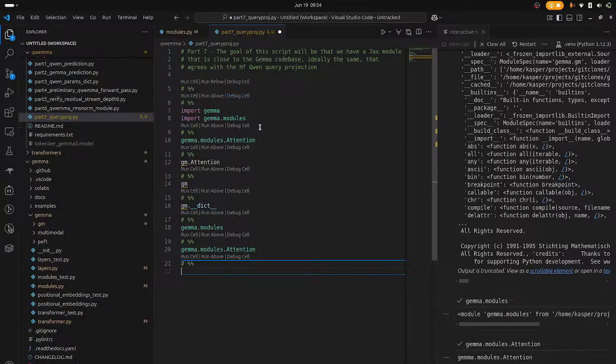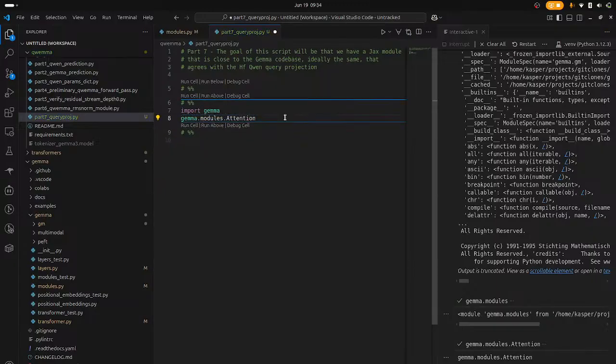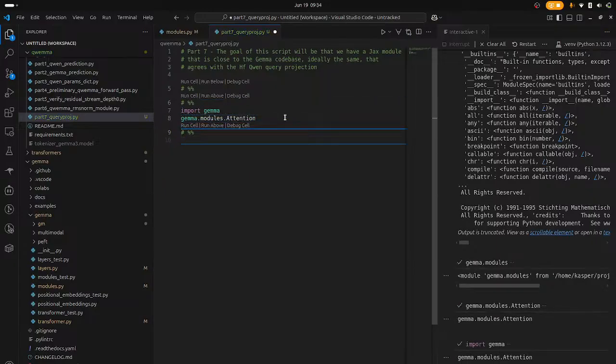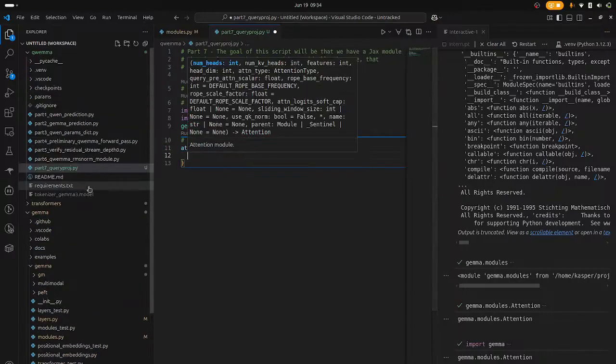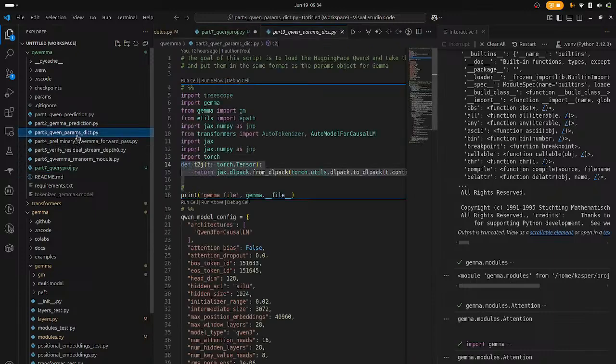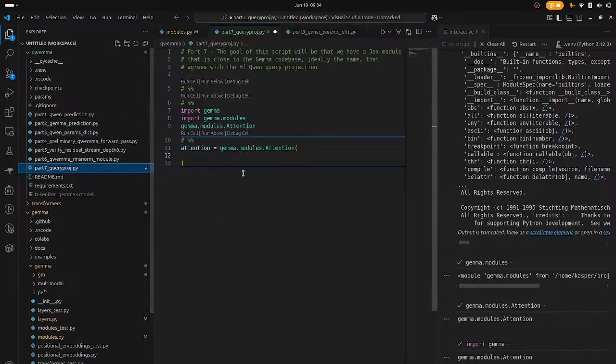Okay, great. There we go. So that is it. And we are saying attention is equal to gemma.modules.attention. And we have a specific number of heads and everything. And this will be this thing that we have up here. So we're going to import that.